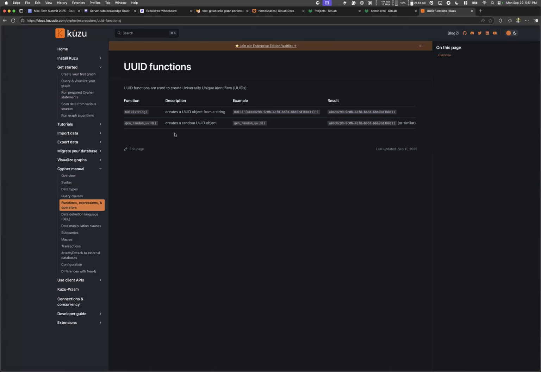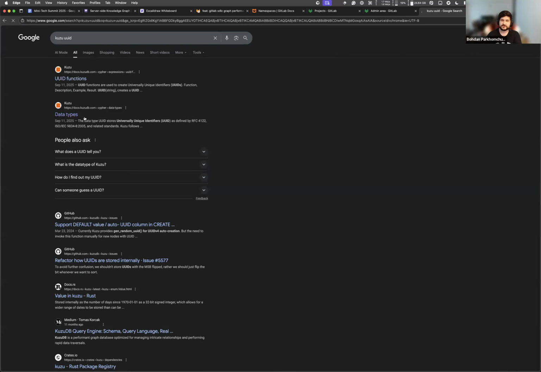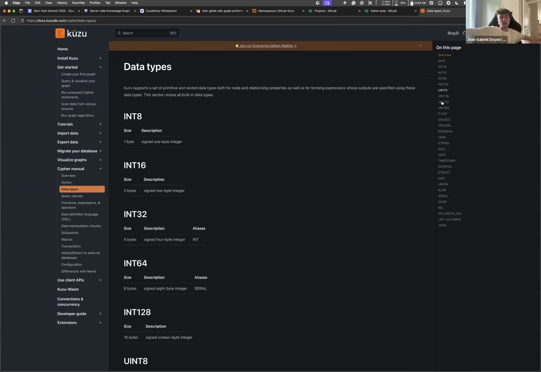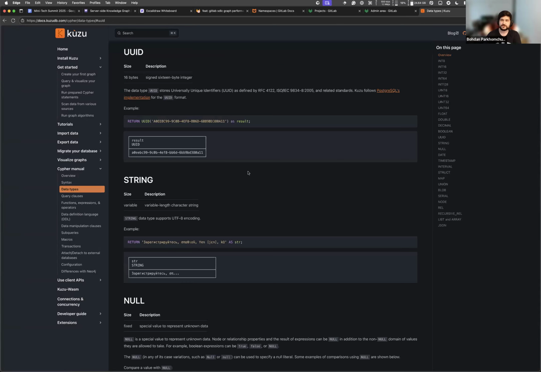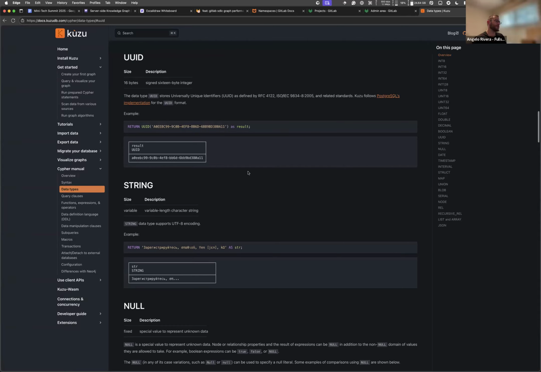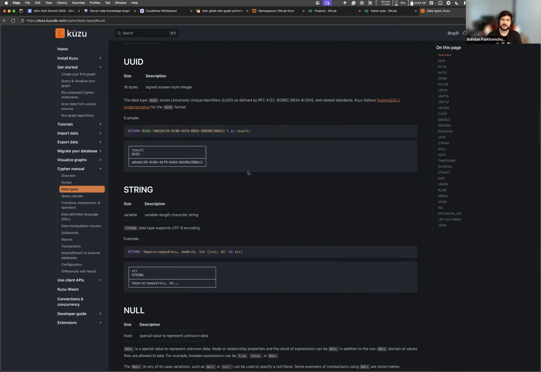It looks like they do. I don't know if they have a UUID type or if it's just a string equivalent. Yeah, they probably just back it up with strings. Oh, they have a type. 16 bytes. Oh, that's big. They have UUID. That's a lot of bytes. Yeah, it's two long ints, basically. Okay. Yeah.